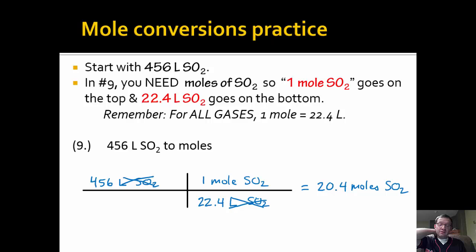Now, any conversion you see on your practice page from me, or any mole conversion that you see anywhere, where you're either given moles or asked to convert to moles, should be able to be done in one step like this, just one step. And so if you want to look around the page and choose the ones, at least for now, that have moles given or are asking you to find moles at the end, you should be able to do all of those in one step. There are some others on there that involve working with 2 steps and working with grams to start out with and liters at the end, or liters to start out with and molecules at the end. Those are 2-step conversions, and you'll see those in the next video.